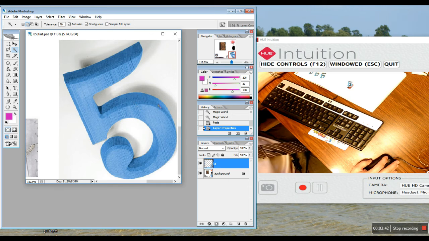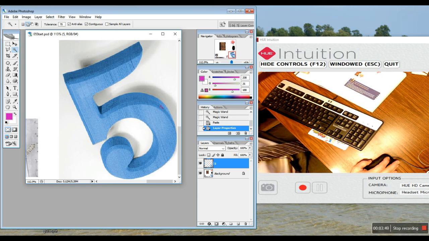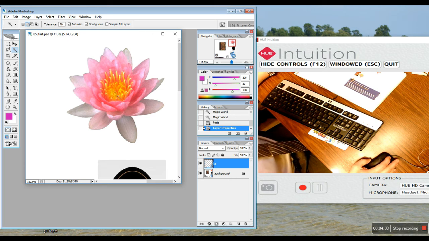And then we can move on to page 136. I'll use my navigation window, scroll up and pick up the flower. So you notice when we selected the 5 that we selected pixels within the image. Sometimes it's easier to select the background around an image and then remove that background from the image. That's what we're going to do with a rose.